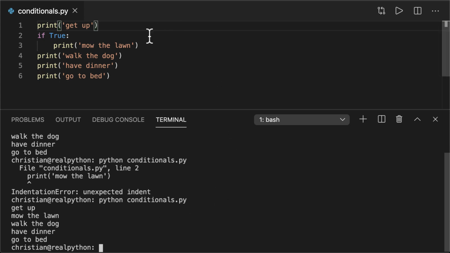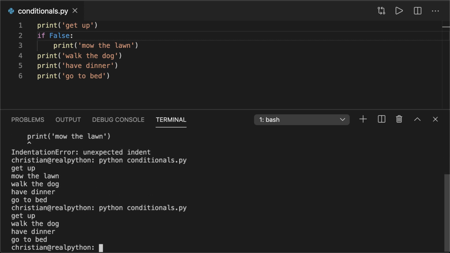Now if we go back to these lines 2 and 3, reading this just in English already makes quite a lot of sense. So if something, do what's indented here. And since in this case we said if true, and true is always true, then line 3 gets executed. If we wanted to leave this line out, we would set the Boolean statement on line 2 to false. So let's try running that just to confirm that I'm not making things up. And you see this time 4 lines of code were printed out. So one of them was left out, and the one which was left out was line 3. Okay, so far so good.